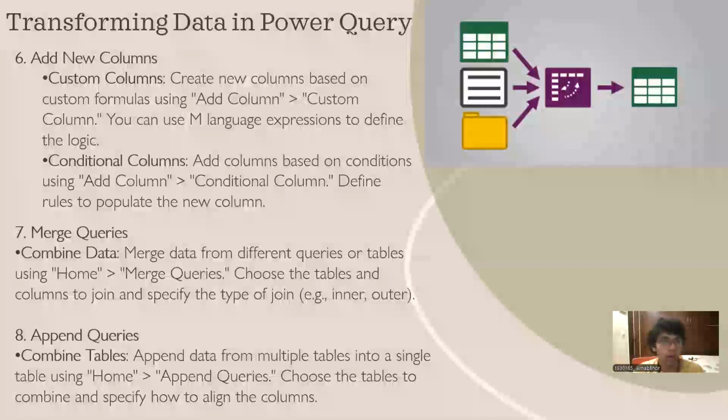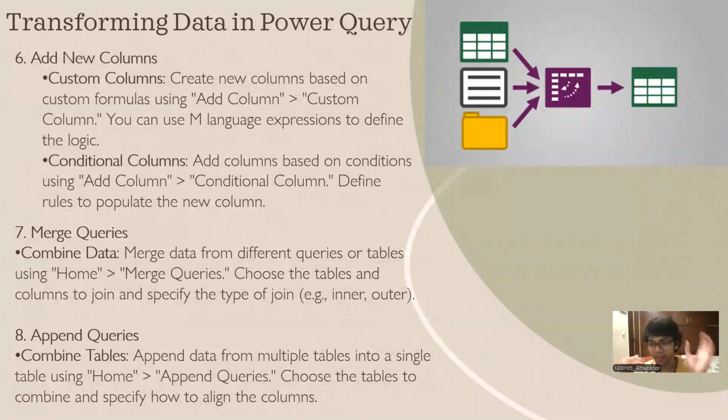Okay. Then you can add new columns, merge queries, append queries. Merging queries is essentially a join in SQL if you know what that is, or a lookup in Excel. You can add your own custom columns as per certain business logics. You can make your own conditionals there. And then you also have append queries.